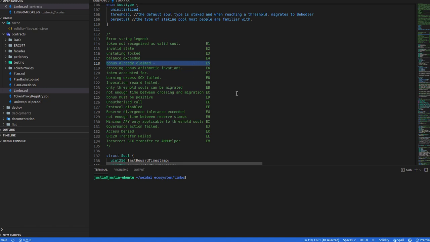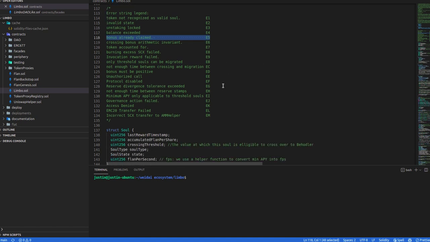I suppose I might also digress and talk about the crossover bonus for a bit, and then I'll remind you about it when you see it in the code. But there are two variables that you can set. The one is a simple flan per token staked. So if you stake 100 sushi, and the simple crossover bonus is 10 flan per sushi, then you stake 100 sushi, you get 1,000 flan.